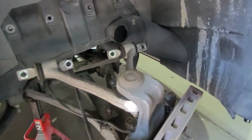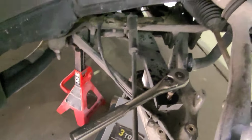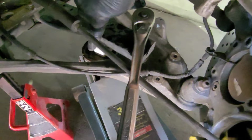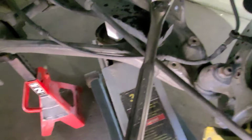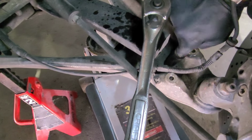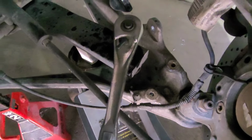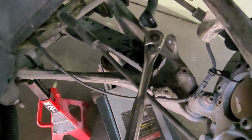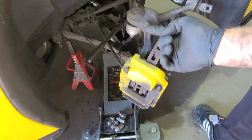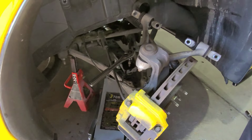So yeah, my car is scraping all over the place. Tire's too big. All right guys, so this is what I did with the jack. I put a little piece of wood back here, lifted the spring leaf up. Now you have all this play. So now you can drive this bolt, nut, whatever, down into your control arm. And remove this lowering bolt. So let your suspension hang, lift the spring leaf up with the jack, and watch your fingers, don't get them stuck in there because you lose them quickly.